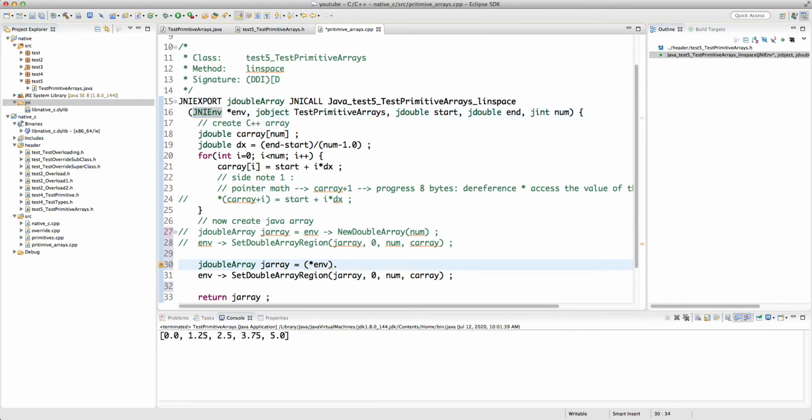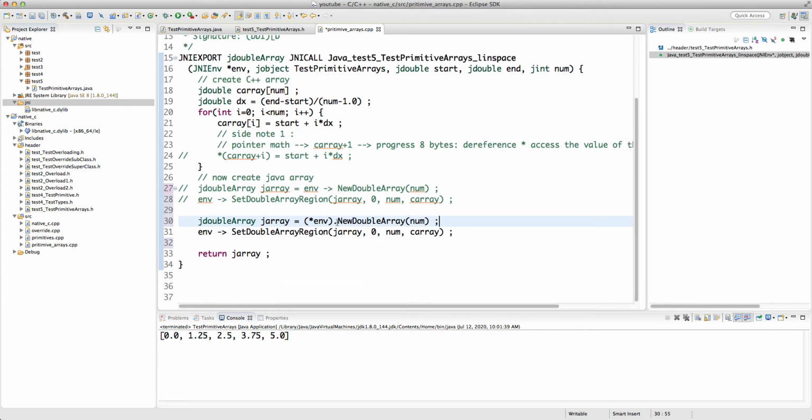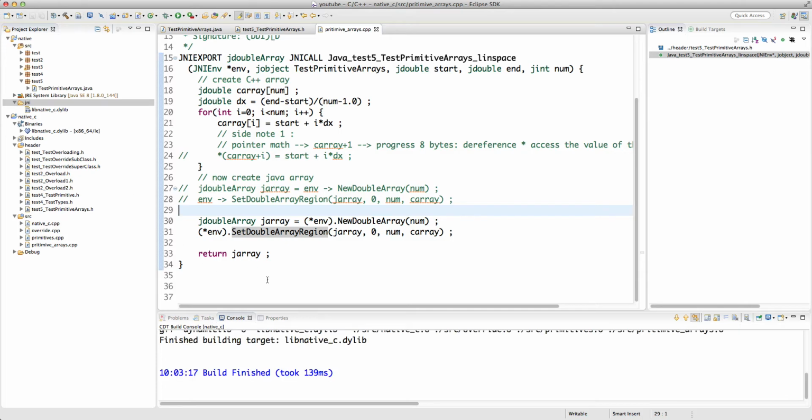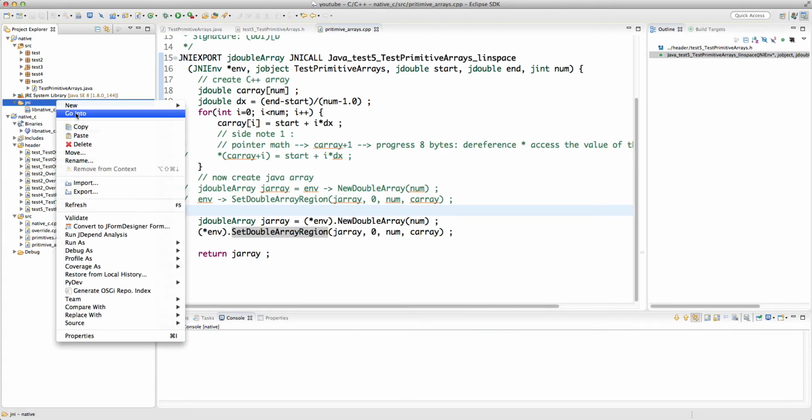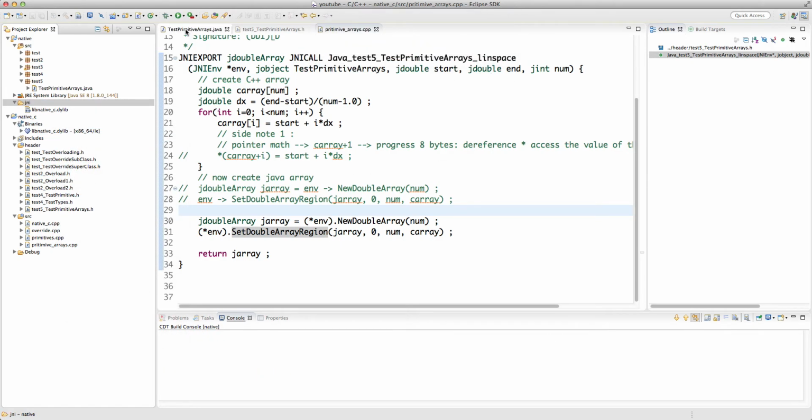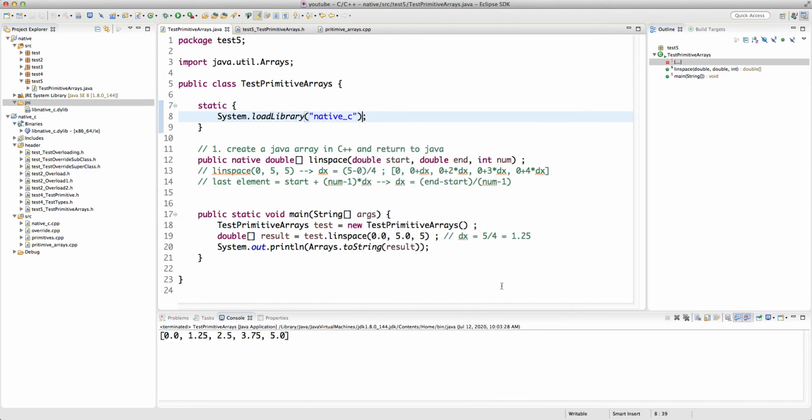And now I can use the dot operator, new double array, and the length. So if you're more comfortable with the dot operator, you can dereference it and get the actual object instead of the pointer, and then use the dot operator. So star environment dereferences the pointer, returns the object itself, and then dot. This should still work fine. It compiles, let's copy the dynamic library, and then let's run our Java to make sure that it works fine. It does work fine.